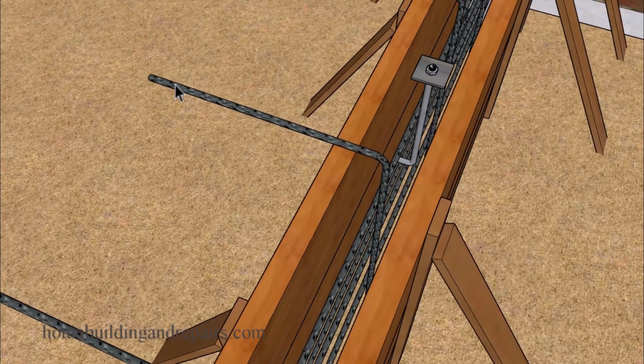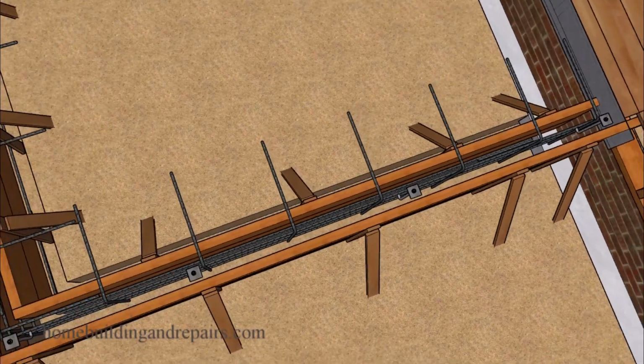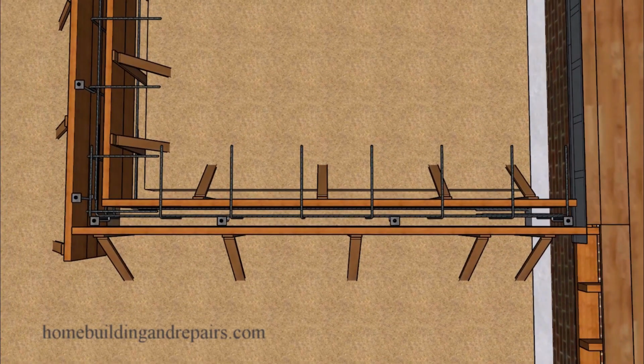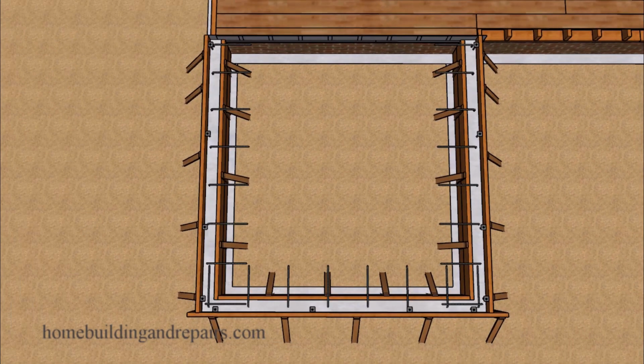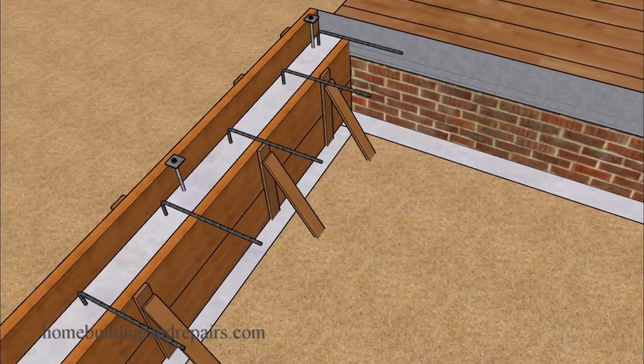Now, these pieces of rebar right here usually connect to the stem wall rebar that will be perpendicular to them. And sometimes the anchor bolts might need to connect to the rebar also. I know that's something that a lot of engineers draw on the plans. However, it isn't always that easy to do. The next step will be to pour the concrete for your stem walls.